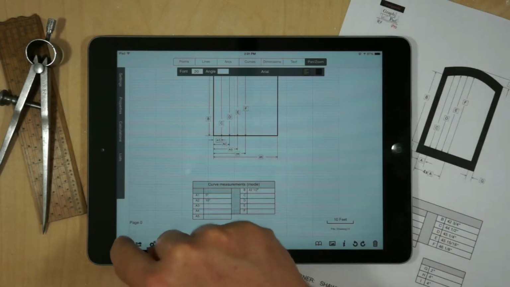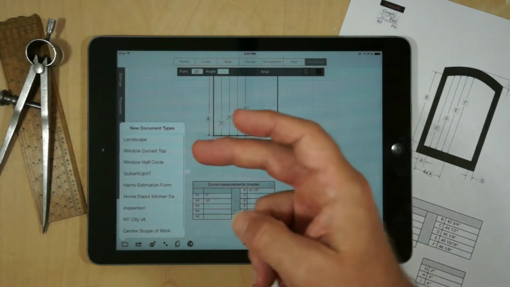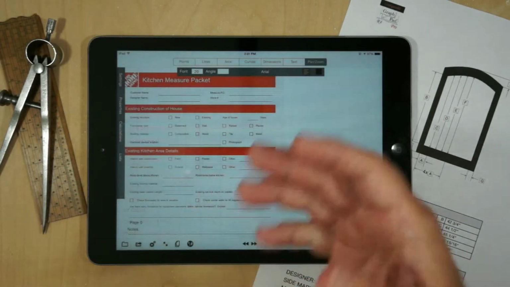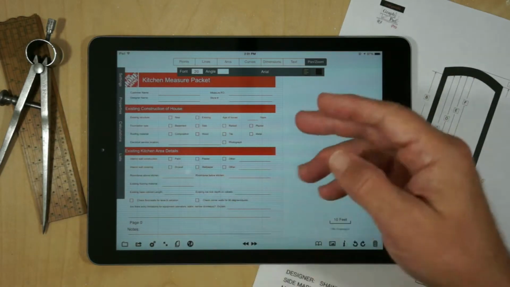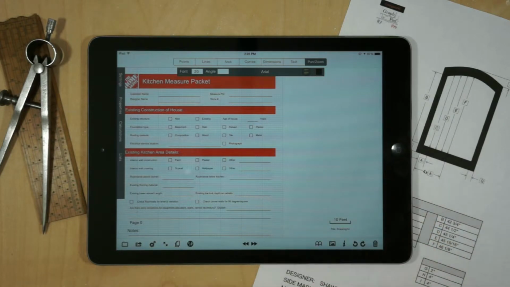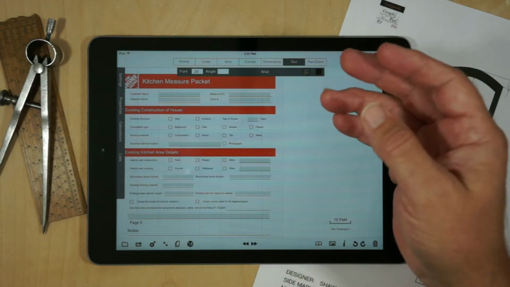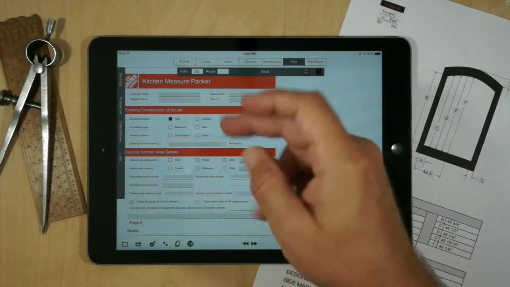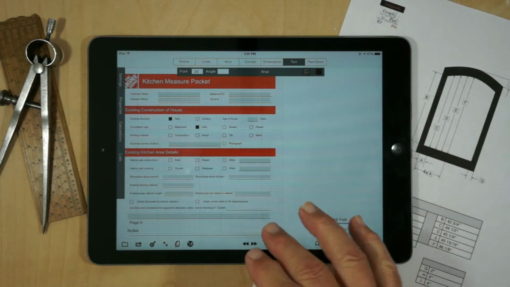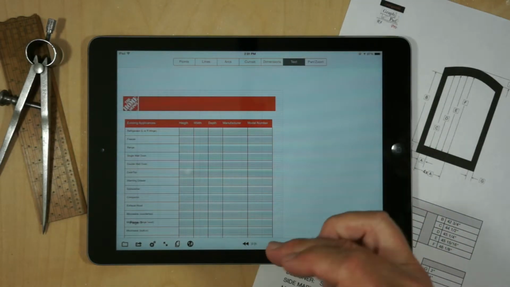Now there are multiple examples of this that I've created, and one of my favorites is the Home Depot kitchen design forms, and they're essentially the same concept. For the kitchen design group, they do measurements, they fill out a 6-page form, they have check boxes that they fill in, etc. They have their standard information they need to collect.